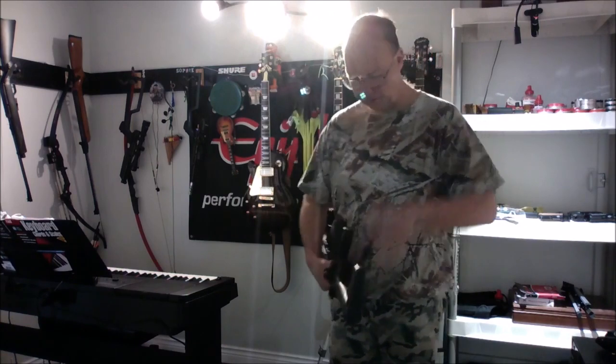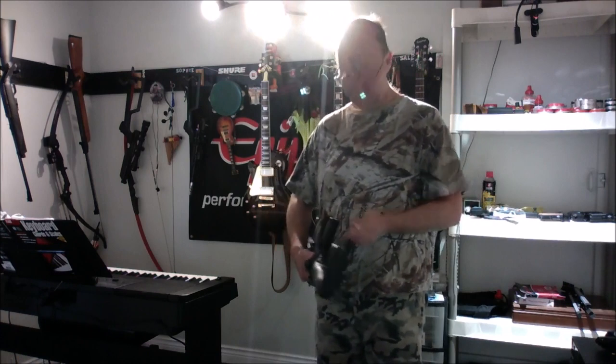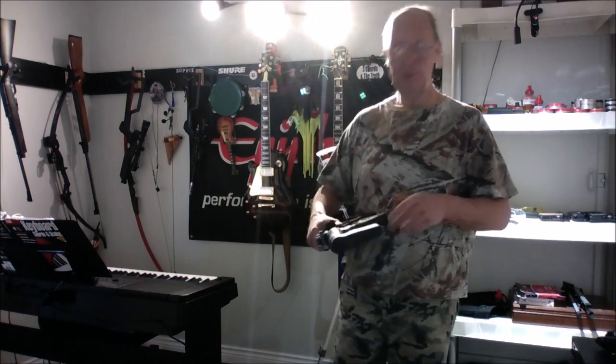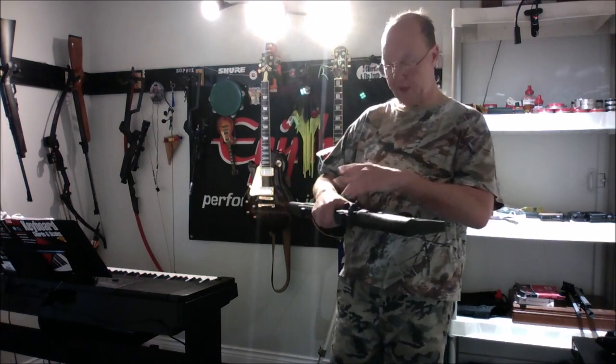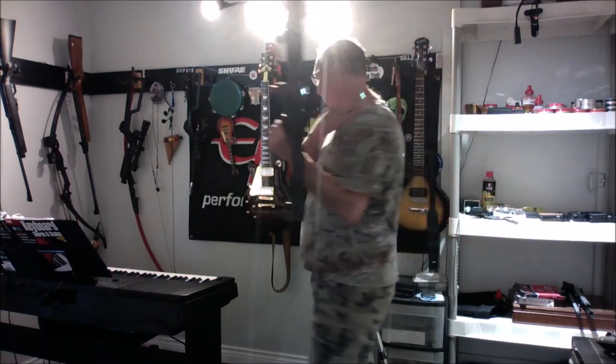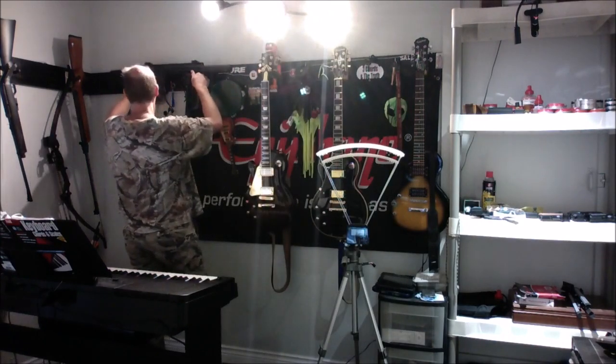Actually, last year I dumped a whack load of ammo in here, and you just gotta push on the little release clip. Right now, I actually have the tool sitting inside here that's used for adjusting your windage and elevation, as well as it's a multi-tool that also helps with seating those pellets properly in the clip. So you might want to make sure you don't lose that tool, or you'll be ordering another one.